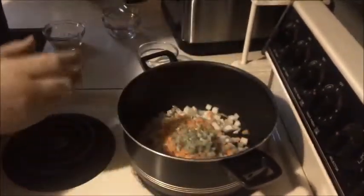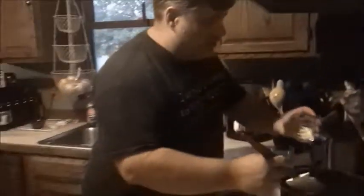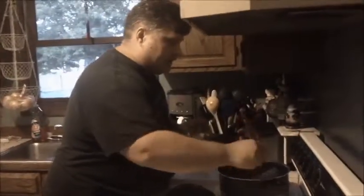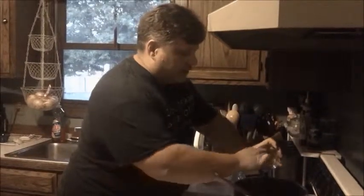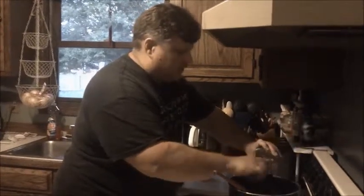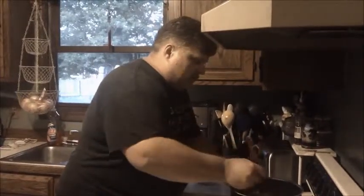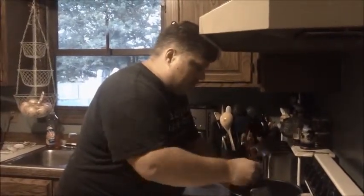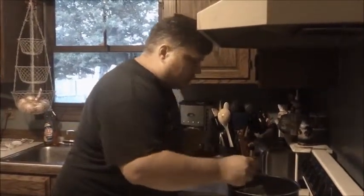Now, if you notice, for the most part, the order I threw those veggies in isn't as important, but the garlic is. If I throw the garlic in first, it's actually going to burn and get bitter. So I throw it in once the others have started cooking a little bit to absorb some of the heat from the pan, so I don't burn the garlic right when I throw it in. Just a safety thing. One of those things that just adds a better flavor to your whole cooking process right there. So we're going to cook these until they're nice and soft. The onions will look a little translucent, and that's when we'll add the flour for the roux.